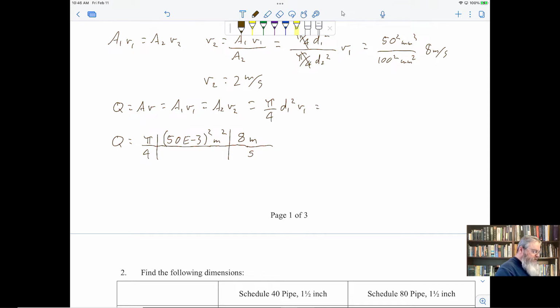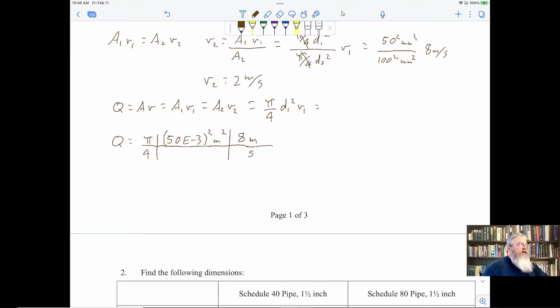That's our flow rate. We look at the top: cubic meters. On the bottom we have seconds. Well, that's good, that's the way it works out. But of course, a cubic meter is a pretty big hunk of volume. A cubic meter, that's a lot of water. A lot of warm water, 70-degree water.